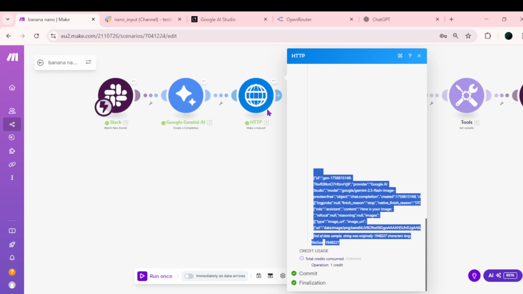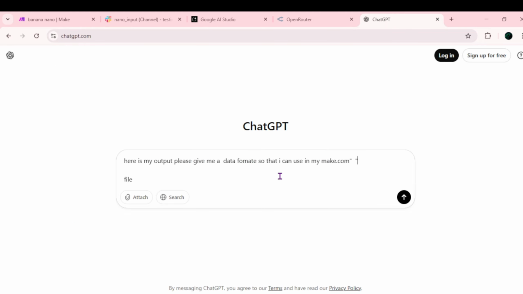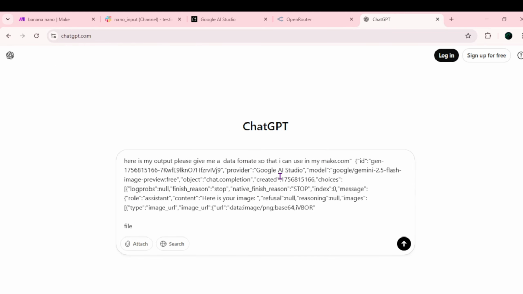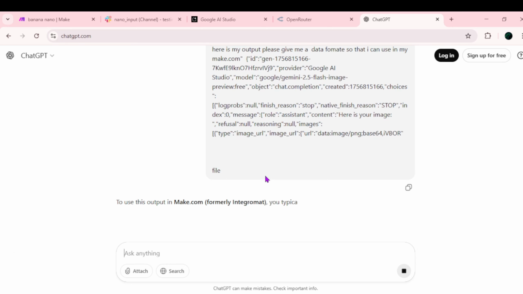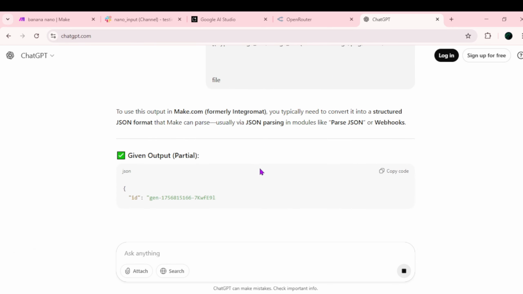Our image is generated, so what we have to do is now just select a simple part till here, right? And then copy this. In ChatGPT we have to paste it so that it can generate a data structure which we can use. If you don't have any coding experience, you can do the same for yourself. And here you can see that it's generating us a data structure.